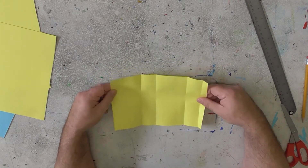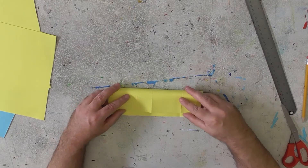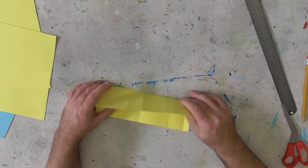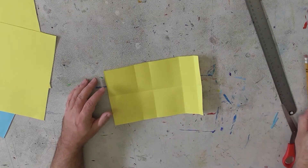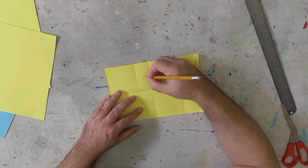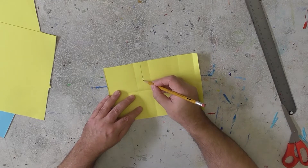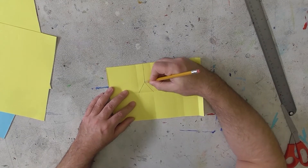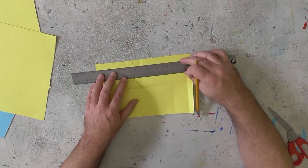Unfold this a little bit. We want to determine how big we want our house now — I want this one kind of small, so I'm going to fold this in half, fold it in half, then unfold it again. On these spots here — the small sides — we want to make a little mark in the middle. Just kind of guess where the middle is, make a mark somewhere in the middle. You can draw it all the way from the top if you want. We want to make a triangle shape in here — a triangle right there — and do that on the same side over there.